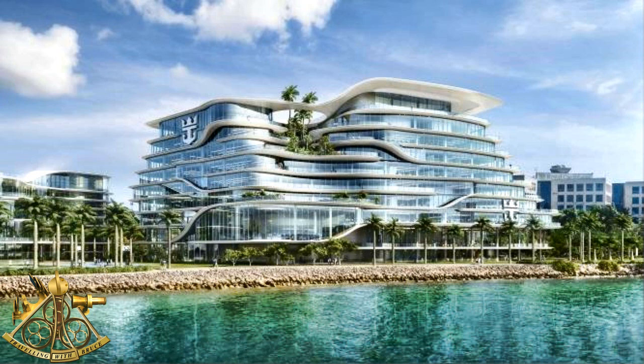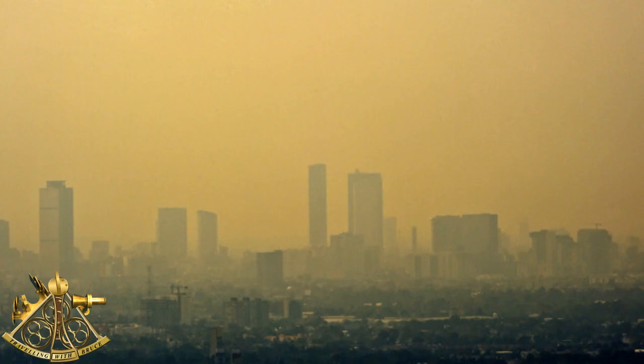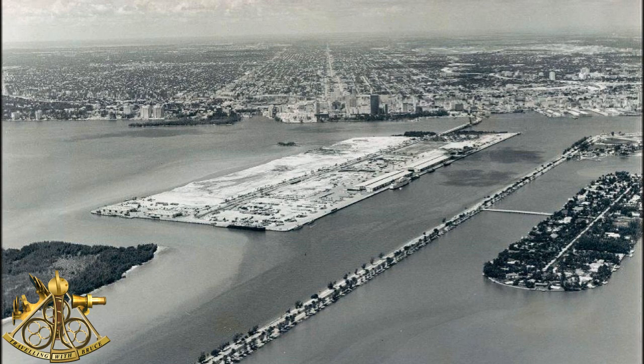The area where, unfortunately, the Port of Miami really blew it is that even with all of this development being done, a total of $1.5 billion in building out, what they didn't do, and it's shocking, is that back in 2011, there was a study done saying that they should install shore-to-ship power to combat this. Miami is not immune from air pollution, and the number of cruise ships using the Port of Miami will increase dramatically over the next number of years. And the city fathers had no idea when they originally had this dredged out that in today's world they would have as much traffic as they do.